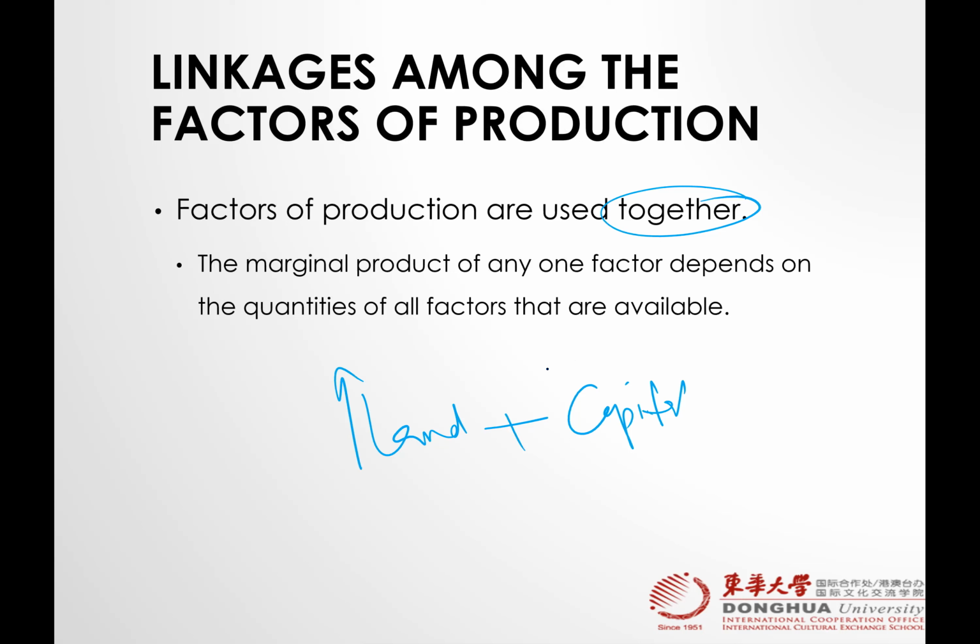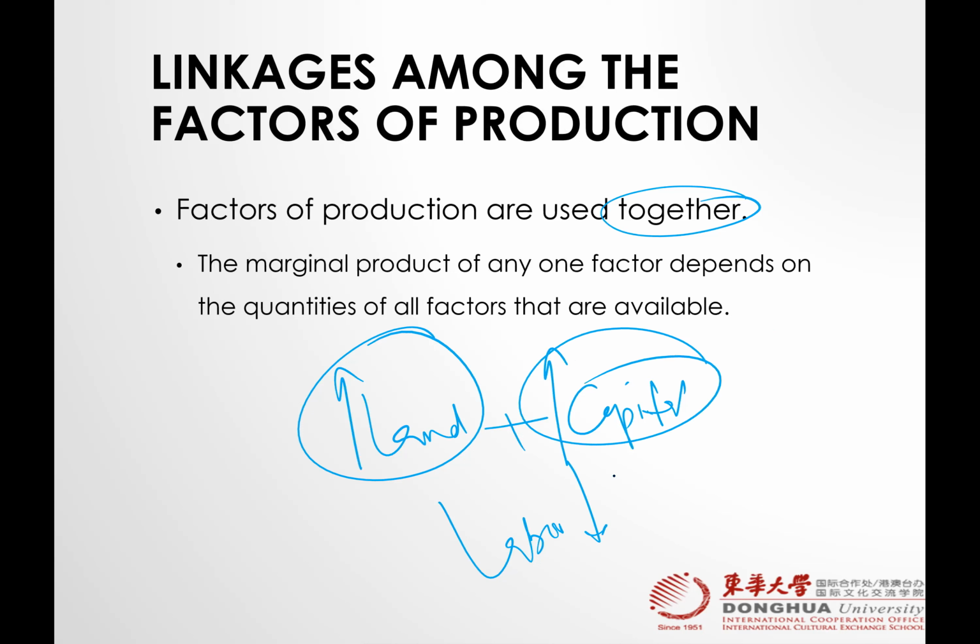If the land is available, capital is available, and there is no labor available, even then you cannot go for purchasing more land or renting more land or capital, because there is no labor or trained labor over there, right? So factors of production must be seen all together, right? If all are available and if the market price of the product rises, then you can employ more capital, more land, more labor. So the marginal product of any one factor depends on the quantities of all other factors available.